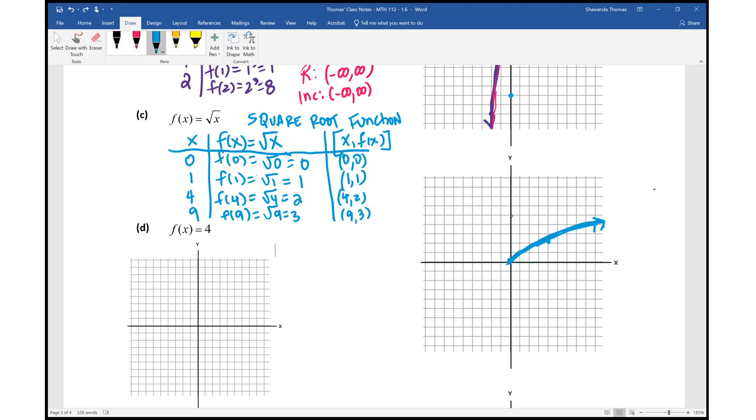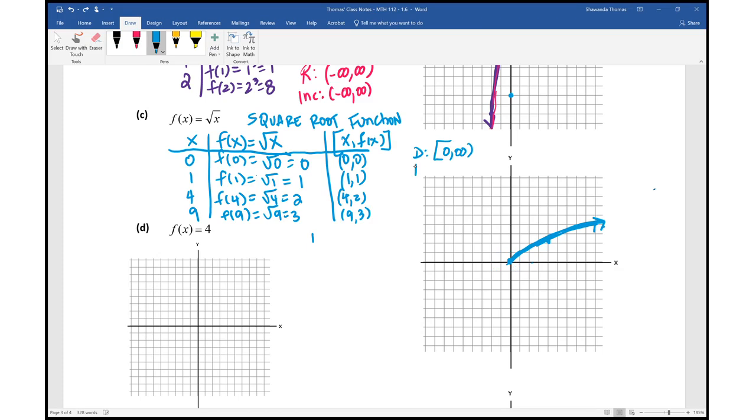All right, now I could ask you for this one. What is the domain of this function? All right, so what do you think the domain is of the square root function? Well, it starts here on the x-axis, so that's 0, and it's going on continually in that direction on the x-axis, so that's 0 to infinity. And that is a point on the graph, so we will put a bracket there.